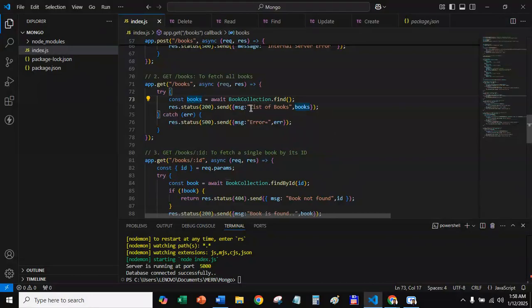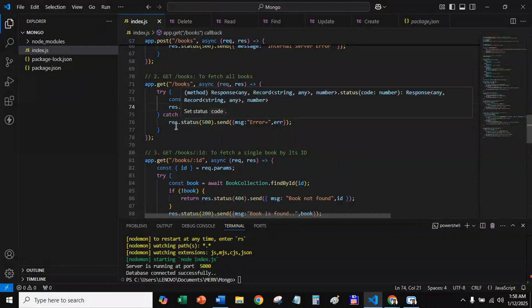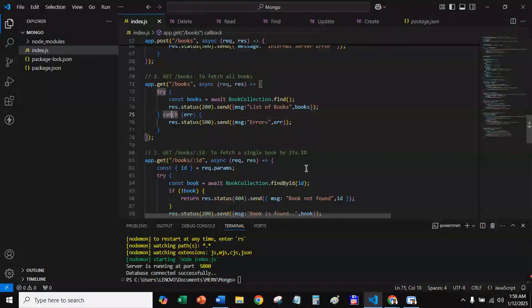Then we send this message with the whole book list. We also send this HTTP status code. If it has any error, we put this code and we display the error.